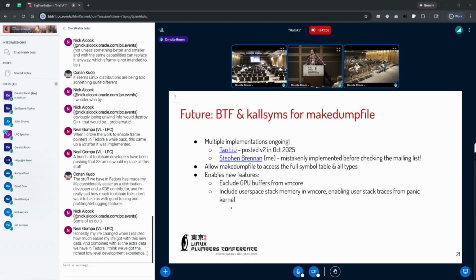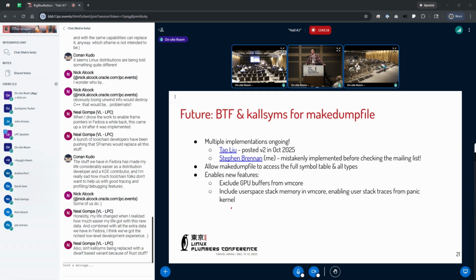Or maybe you want to be able to do stack traces of the user space applications just before a panic happened. I know the situation with a lot of my customers is that we have a system that will crash the kernel in case of a very bad user space situation, and that way you quickly get back up and get into a known good state. But then the problem with that is, why did we panic now?